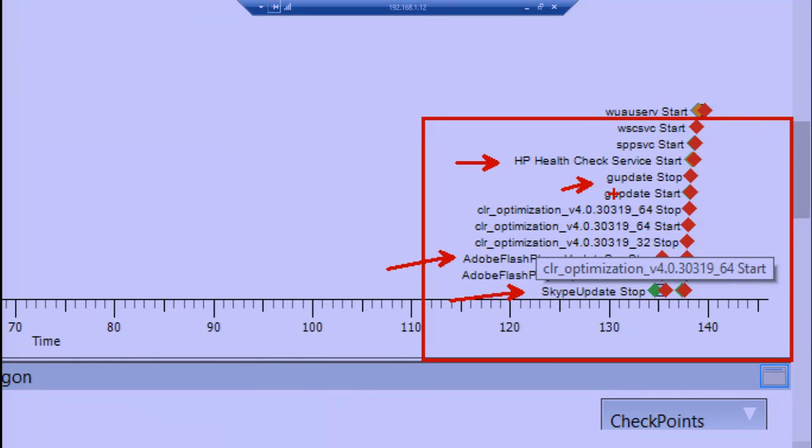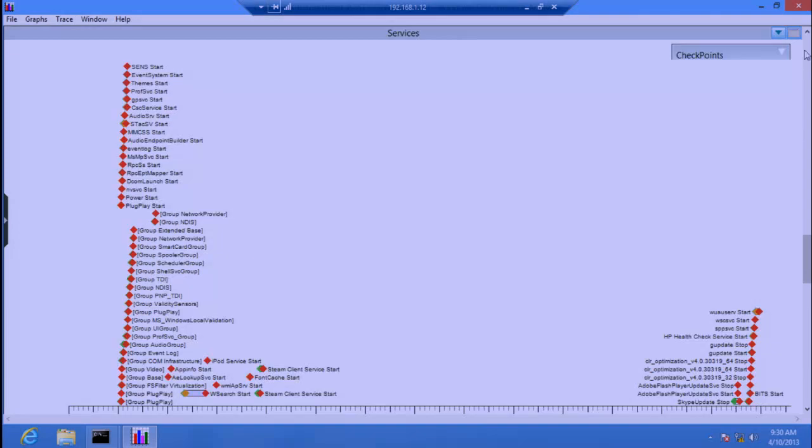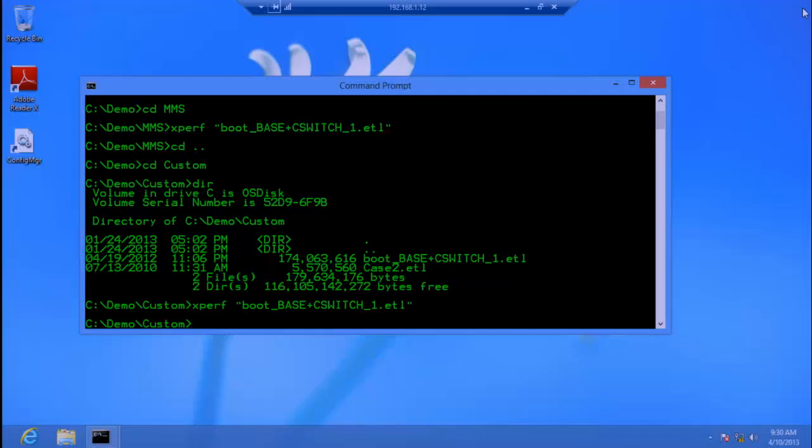You will see how long group policy took. You will see how long it took for the login script to run. And this will allow you to very quickly navigate and see exactly what was going on during that time frame. Without this information, you are more or less blind with regard to troubleshooting.